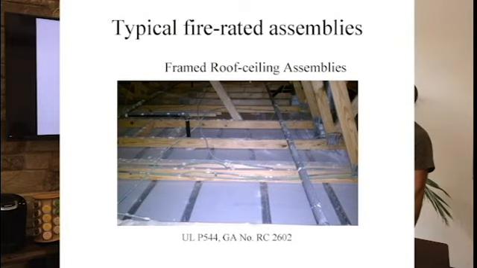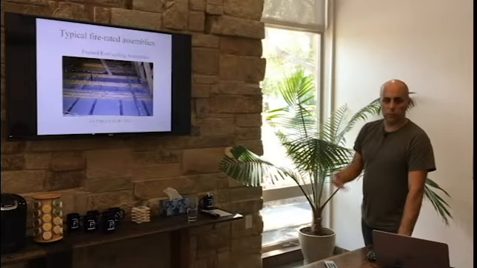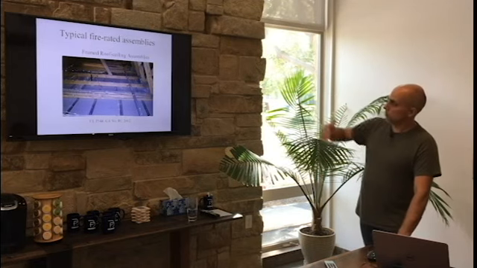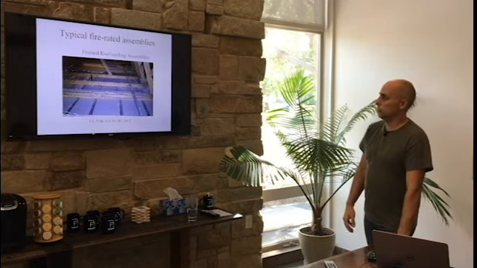It's one layer. In this case, it is allowed to be USG Type C. I think P544 also allows AGC from American Gypsum on resilient channels, half-inch space, 16 inches on center. In this particular picture, we have insulation at the deck. If we had it against the ceiling, they'd have to be 12 inches apart because it would actually heat the ceiling. So you're seeing wood trusses, 2 feet on center.